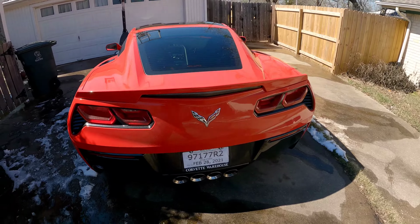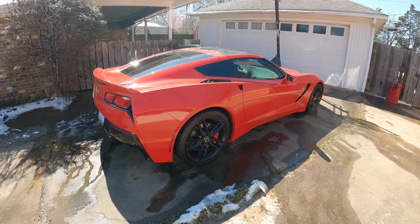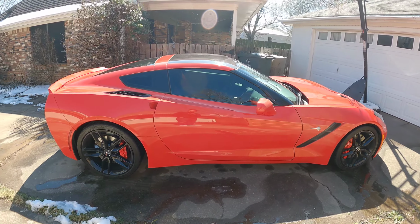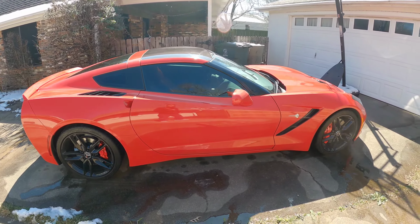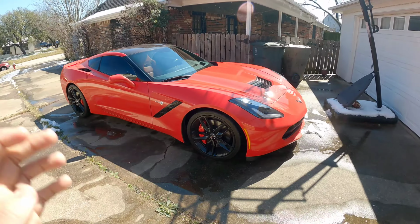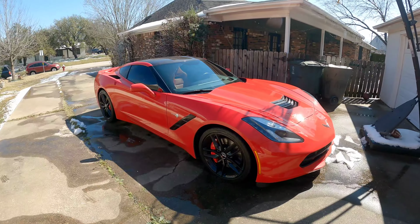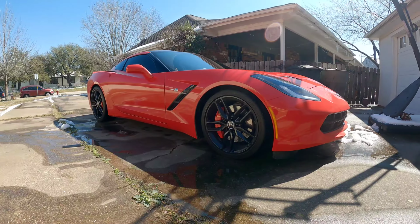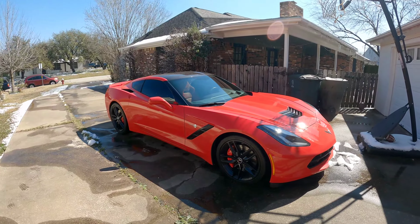So all you need to do is just lift the car up on the jack points, put some tension on the leaf spring, and then have a 10 millimeter socket or wrench, and just go counterclockwise on the bolt until it no longer turns, and you'll see it kind of keep going up. And from that point, then it's pretty much finished as far as moving the spring and adjusting the bolt. So I think it looks better than what it did before.